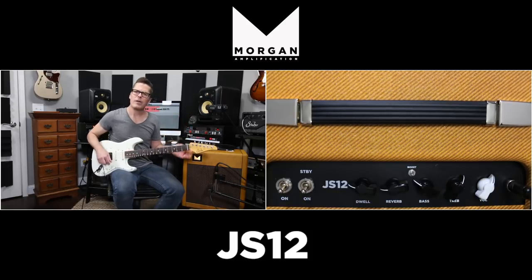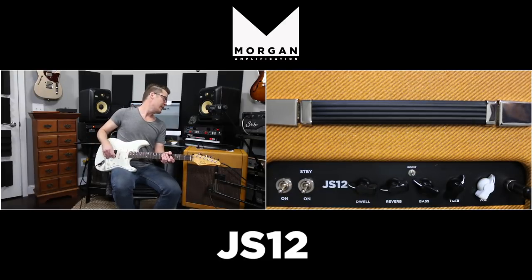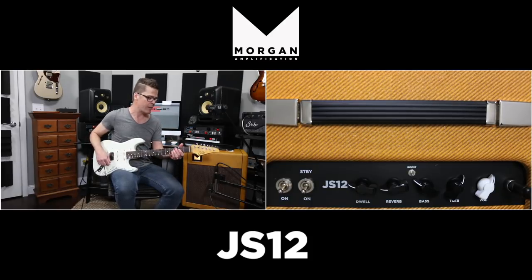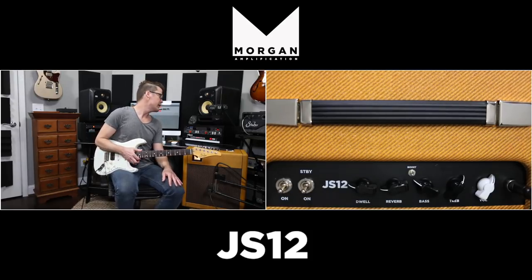It just depends on what guitar you're using and how much room sympathetics and things like that you're into, but it's a very usable control. Both those controls are great, especially, like I said, as you start cranking the amp up and down, they really interact well with the amount of volume you're bringing into the amp.